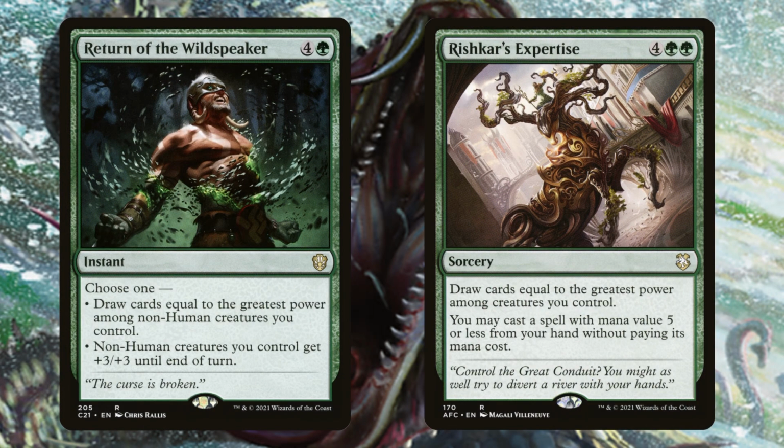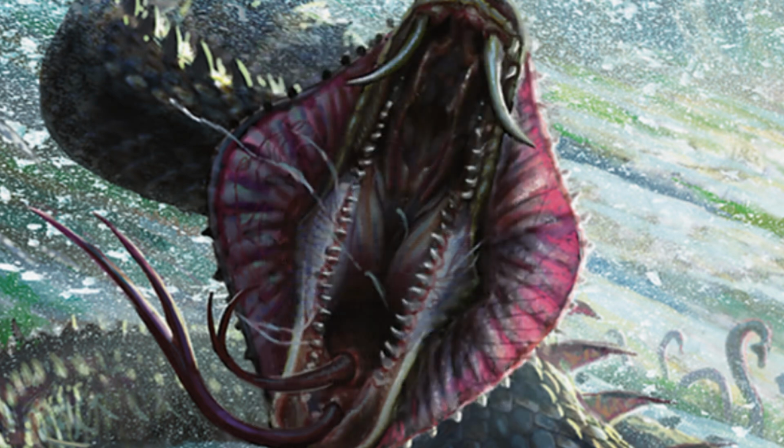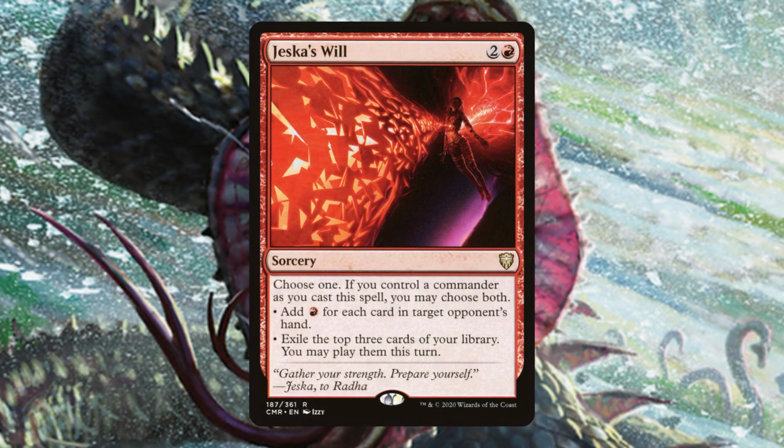Return of the Wild Speaker and Rishkar's Expertise are just going to be solid cards that draw us cards equal to the greatest power creature we control. The Great Henge does pretty much everything we want in this deck. We get some card advantage, we get some counters, and we get some ramp.